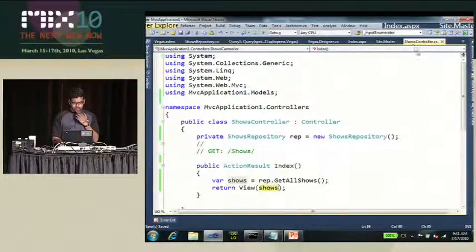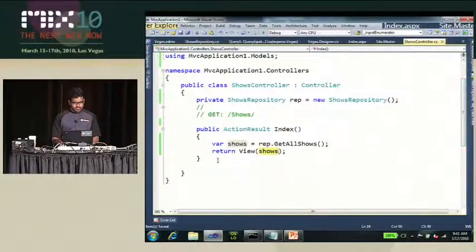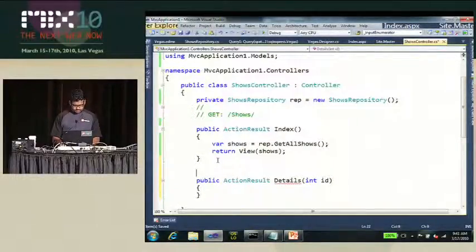We can go to the controller and write a method here that will get invoked. It's going to be called ActionResult Details, and it's also going to take an ID. This method will get called when we hit a URL like /shows/details/2. In here, we'll just go back to our repository.